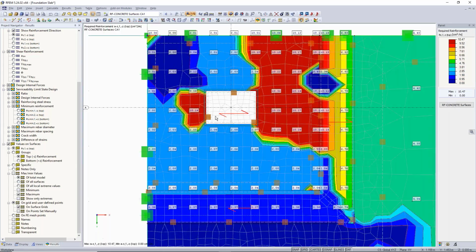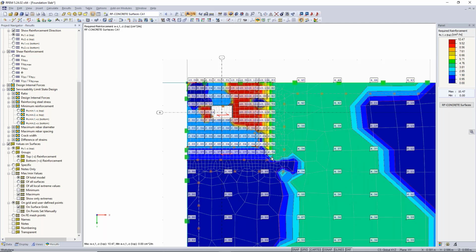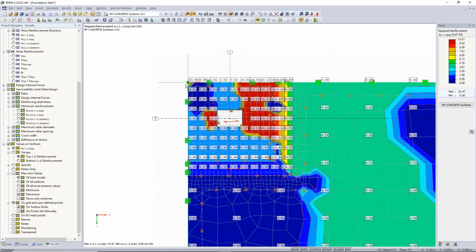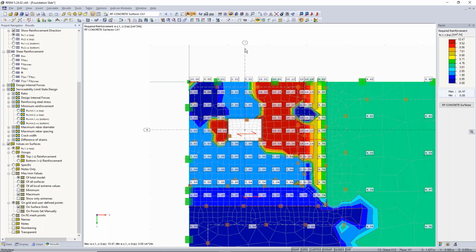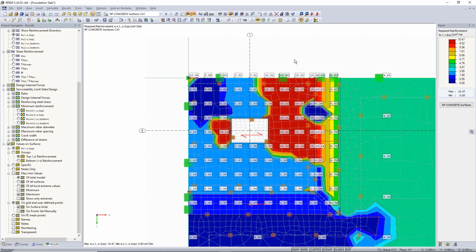So in this case, I would always create a printout report for the individual parts here, for example for this part in the axis A1. And that is the point where these mentioned guidelines are very handy, because if I create a printout report for this surface, I would know with the axis A and 1 where these results are located. So use these guidelines also if you create detailed pictures of your structure.